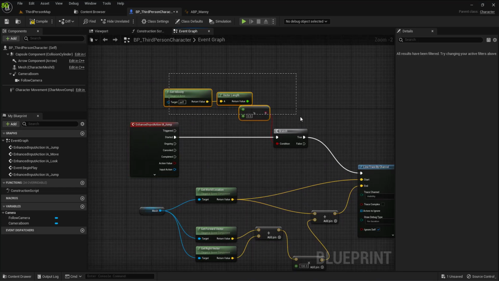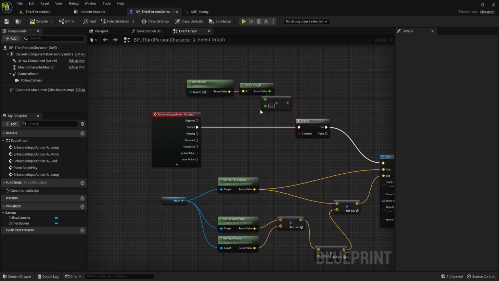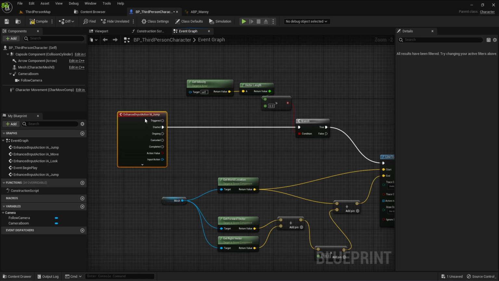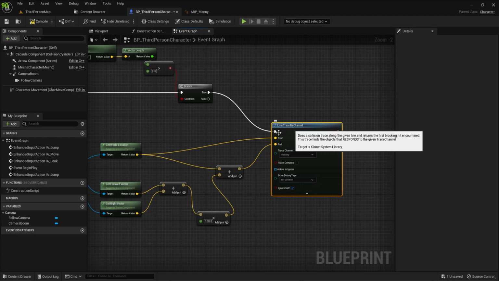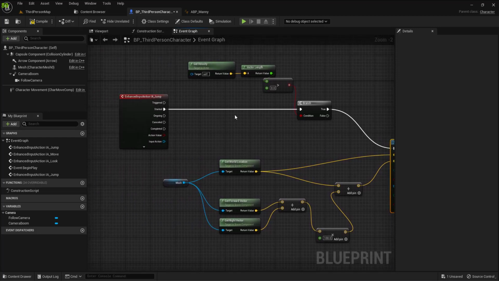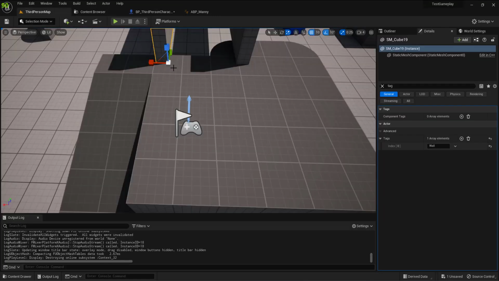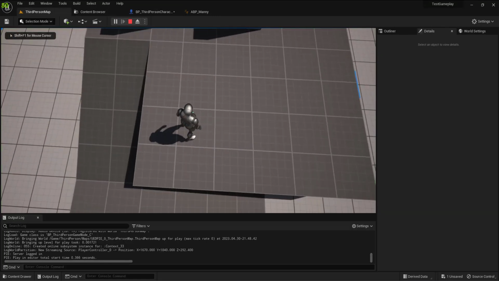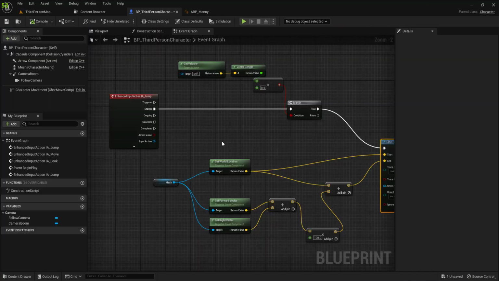I need to do this if he is moving. Okay, if he is moving, and you press the space jump, please do this line trace. Basically I will do this as a sequence, because I will do this for, let me play, let me eject. I will do 2 line traces, one for this side and the other one for this side. So I will do this as a sequence.